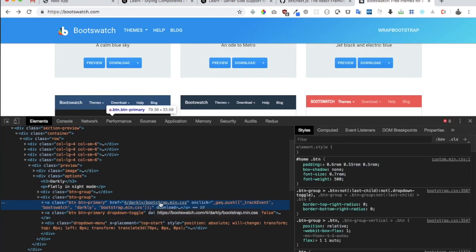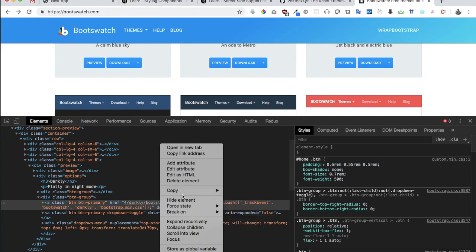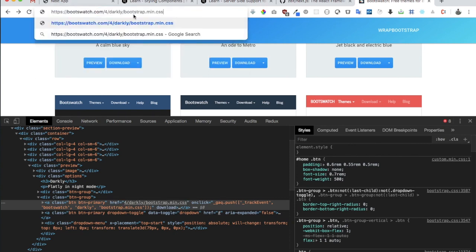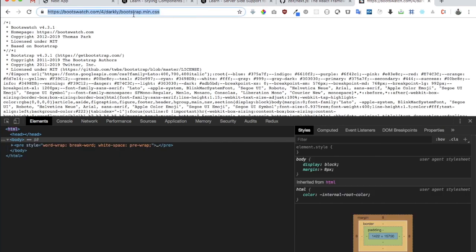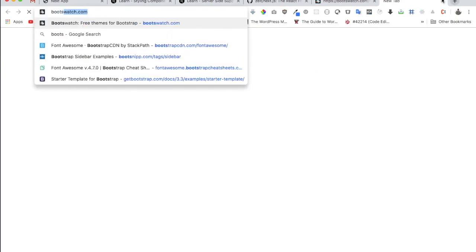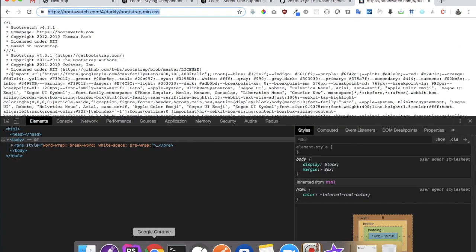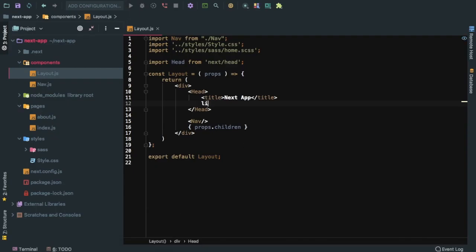So it's getting it from here. Edit attribute. If I go to this, sure enough, you've got that available. Of course, you can use a CDN also. You can do Bootstrap CDN and get it from there, but I'm just using it from here. Okay. The idea is to show you how you can put it here.